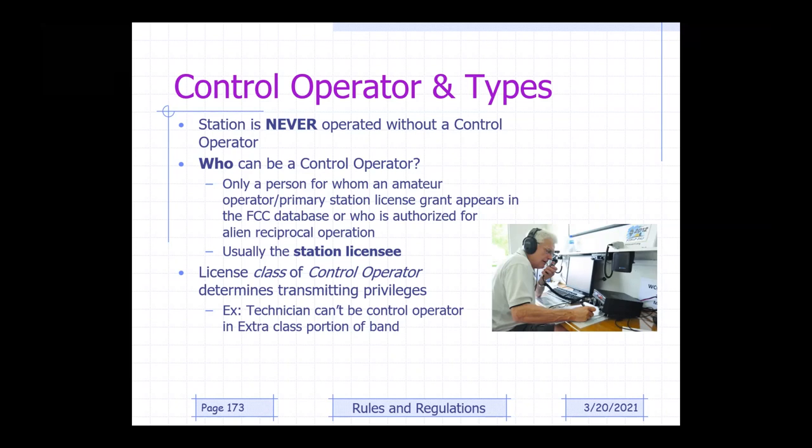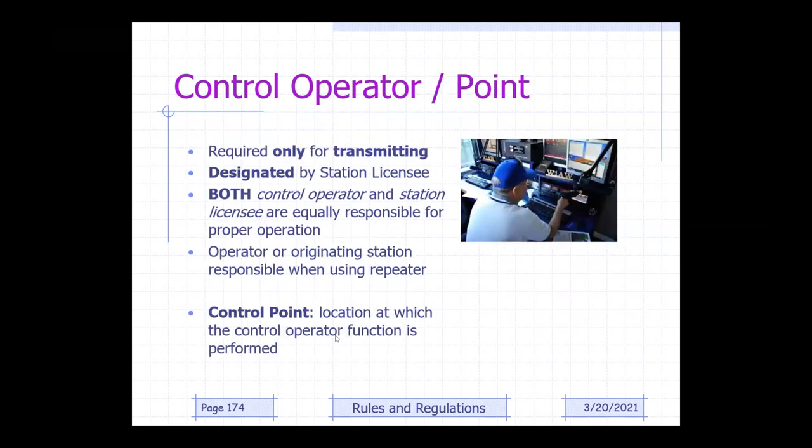Need to pay attention to the class of control operator privileges. This means that a Technician class licensee cannot be a control operator in the Extra portion of the spectrum. It's reserved for Extra licensees. You need to be a control operator in a part of the spectrum where your license is valid. A control operator is required only for transmitting. You can receive as you like, but it's only for the transmit side.